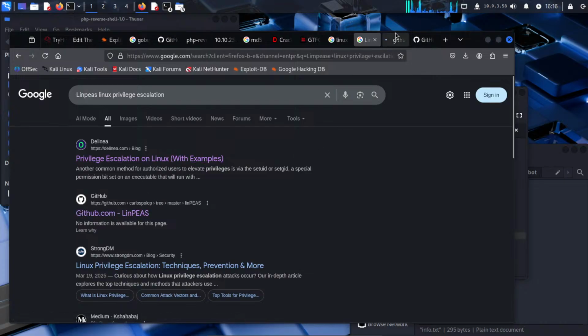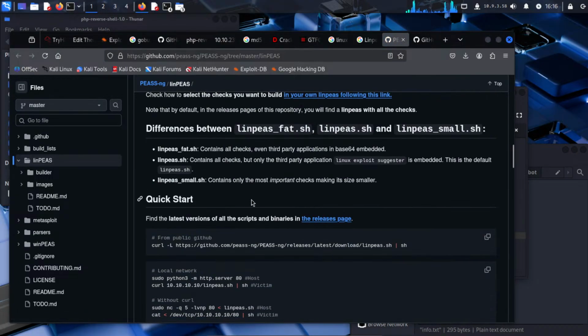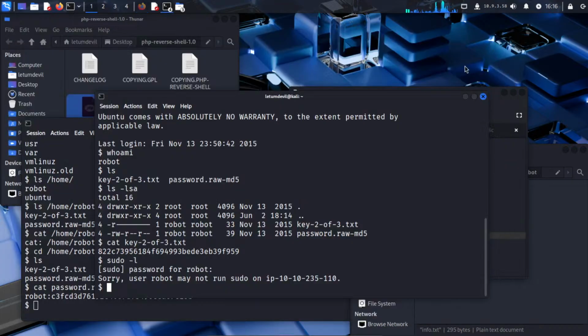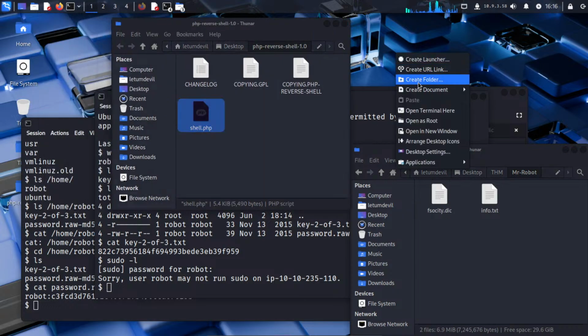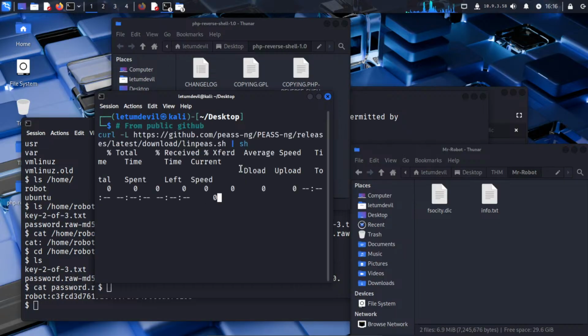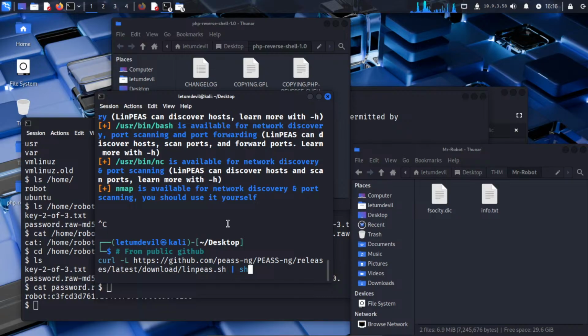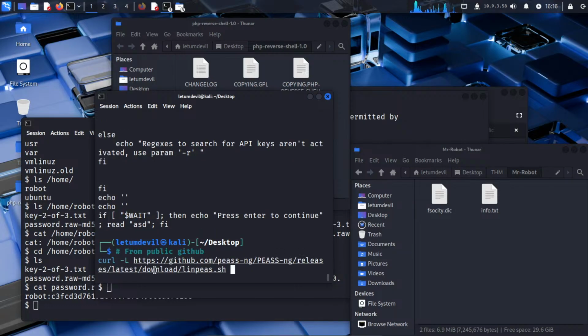Oh, LinPEAS is a good tool. Let's grab it to our system. I'll not run it like that. Install it. Okay.